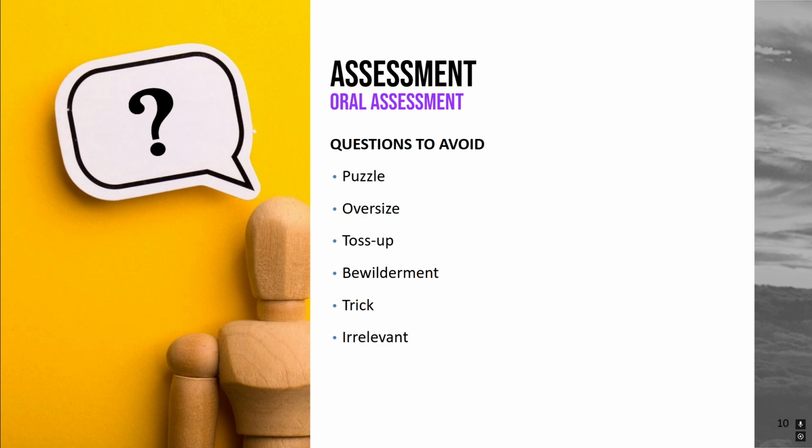Bewilderment. So an example of a bewilderment question would be like, when you're low on final, how do we calculate density altitude? It's like, what? That doesn't make any sense. That question makes literally no sense. There's also trick questions, like where do we find Class Foxtrot airspace? Obviously, that doesn't exist. It's a trick question. And then irrelevant question. You'd say something like, what size screw was on the cowling? In millimeters. Like, what? We don't need to know that. I'm just the pilot. I wonder if maintenance guys even know that. So those are the types of questions to avoid.